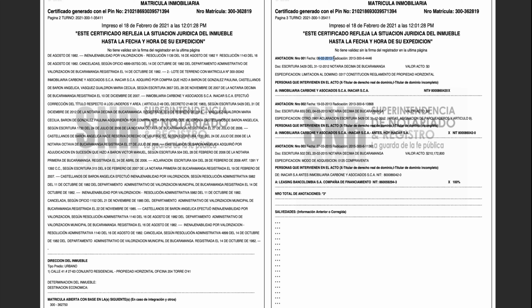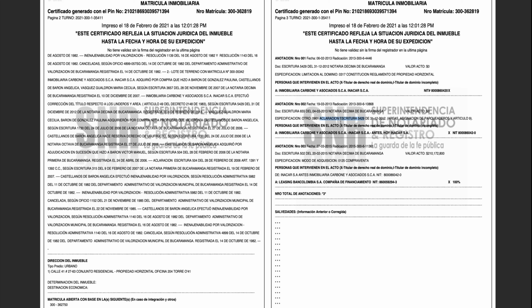For example, 2013. They made the status of the HOA, so they registered. The owner was a developer because it's a company. You know that in Colombia we have NITs for companies and cédulas or CC for personal owners. Then here, as I mentioned, there was an amendment.